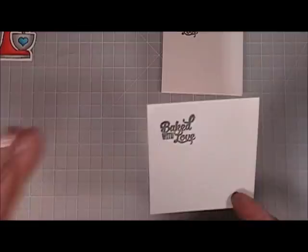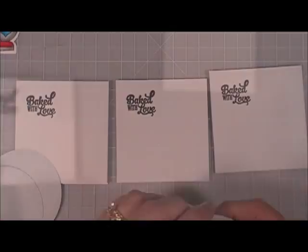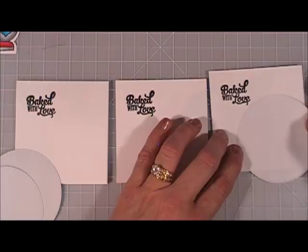Grab my heat tool. I'm going to heat set all three of them here. Okay, we have all those done. I'm going to take that larger circle we cut out using the masking paper, and I'm going to add that to the corner of all three note cards.